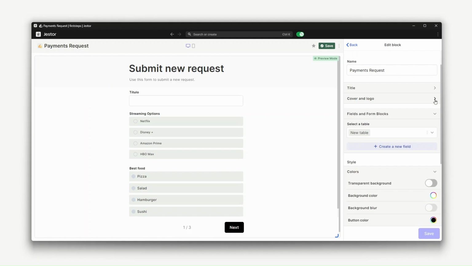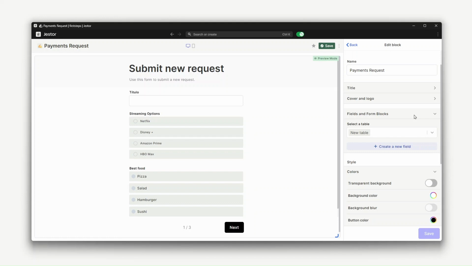Okay, so it seems like now I have to select a table? Yes. Forms feed into a table, which is a database. It's kind of like having a form saving submissions into a spreadsheet. In this case, it's assuming you want to create a new table for this form, but keep in mind we could use a pre-existing table. Oh, so I can have many different forms all saving things in the same table? Yes. This can be useful when you want to keep things unified, but have different ways to input data.